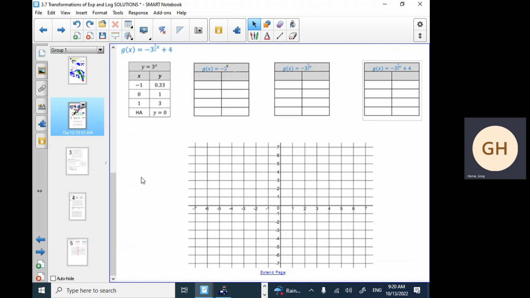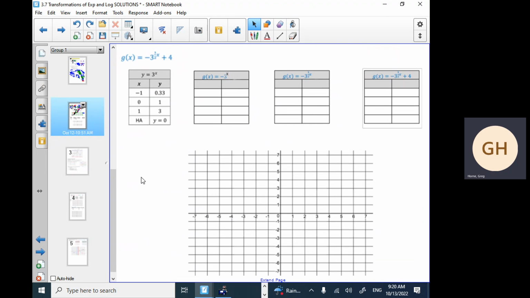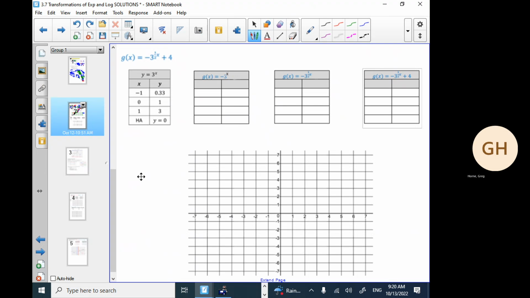All right, so next one, I'll try and make less mistakes here, but no promises. So starting with that same starting graph, of course, it's still a 3 to the power of x function, and we're going to be graphing the negative 3 to the power of x first, so you can tell that we are multiplying the y value by a negative. So minus, and we have our original up here, the x, so we got 1, 0, 1, and the horizontal aspect information. It's not going to change by just multiplying verticals by a number, because 0 times that can still be 0. Should be good.